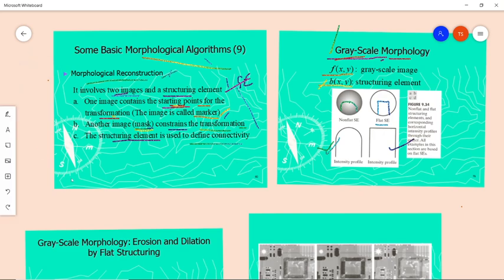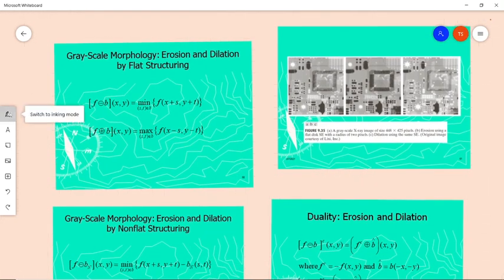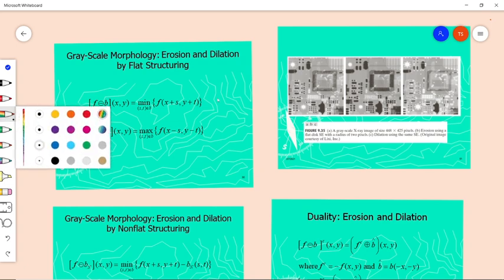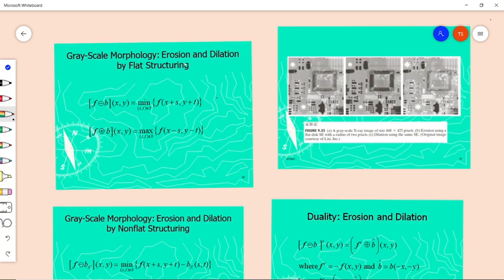Now in grayscale morphology, the mathematical expressions we use for erosion and dilation by a flat structuring element are: f erosion b of x comma y is defined as the minimum over s comma t belonging to b, the structuring element, of f of x plus s comma y plus t, the x coordinate and y coordinate.